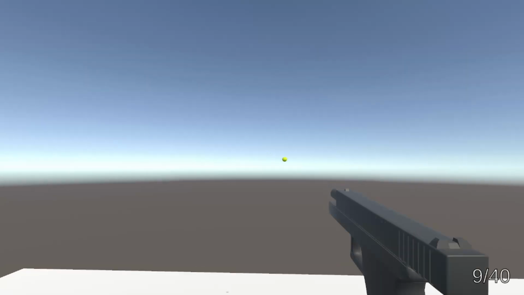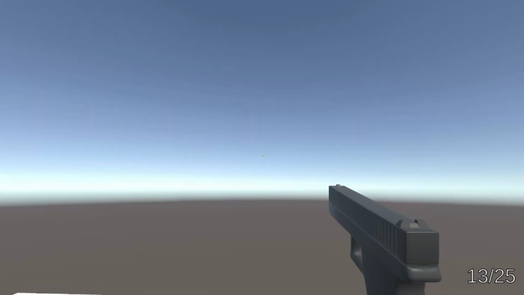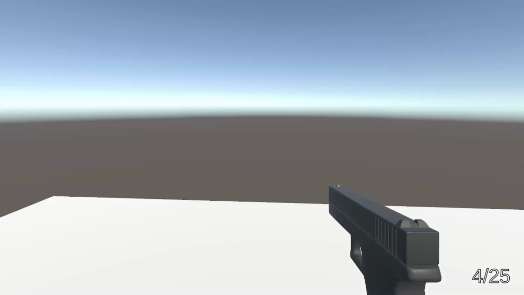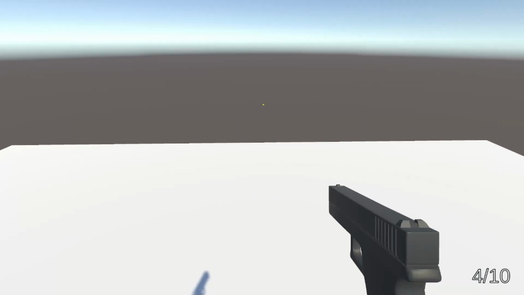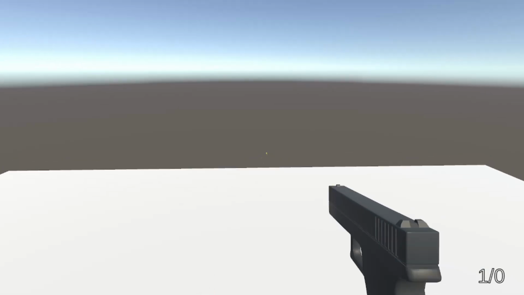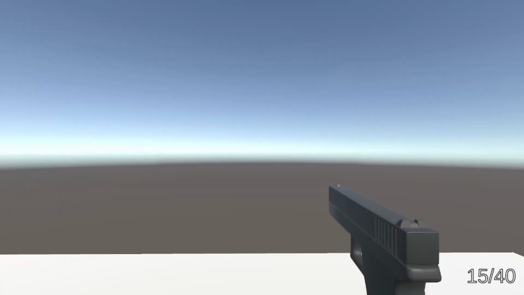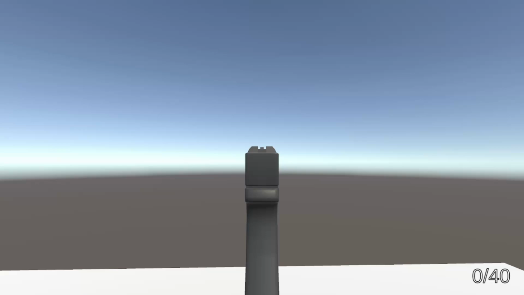After all that, I added randomized recoil to the gun. The player will move left and right, while the camera will move up and down to simulate recoil. Then I added aiming, which lowers the gun's recoil.